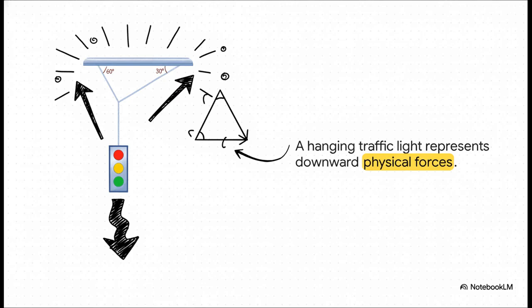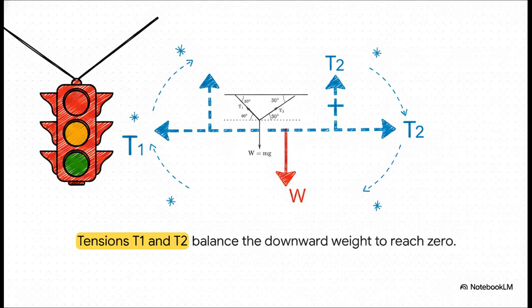Imagine you're tasked with designing a heavy traffic light system for a super busy intersection. Think about a traffic light hanging from 2 angled steel cables. Gravity is just relentlessly pulling that heavy light downward. As the engineer in charge, you have to figure out how that downward weight must be perfectly counteracted by the upward tension in those 2 specific cables, because obviously, if those cables fail, the light crashes into the street. So how on earth do we calculate the exact strength needed for those cables? Well, we turn it right into a free body diagram.